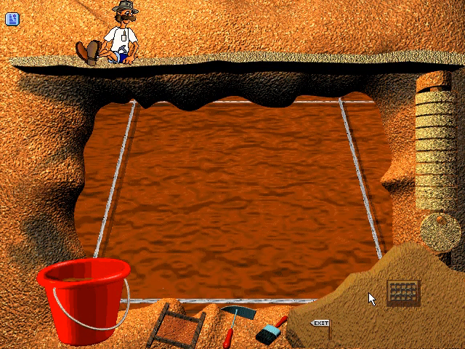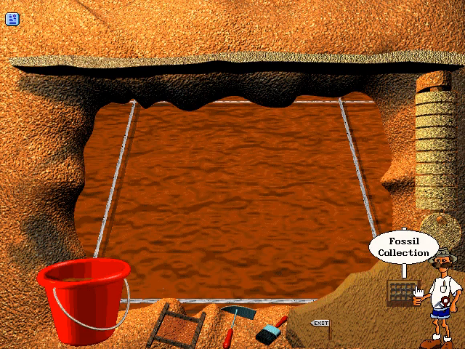At your dig, you'll be looking for fossils. Like all dig sites, some squares have fossils and others do not. When you find a fossil, it will be put on the shelf up here. Then you can go to the fossil collection to identify what you found. Come on, I'll show you how to get there. Do you see this button? Click on it and we'll go straight to the fossil collection.